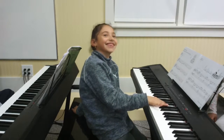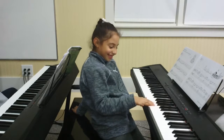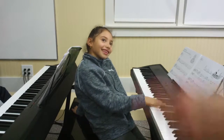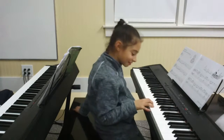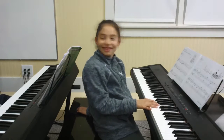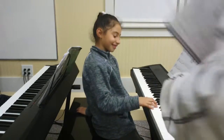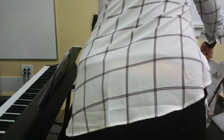Are we ever going to get to the end of the piece? No. So when she runs into a problem, what should she do? Just keep going. Keep going right now while she's playing the piece. If you go back, you're just going to practice. She's going to get to know the beginning really well, but is she ever going to get to know the ending? Nope. She'll never even get to play it. We'll talk about that later. For now, she's going to keep going. You follow my finger.